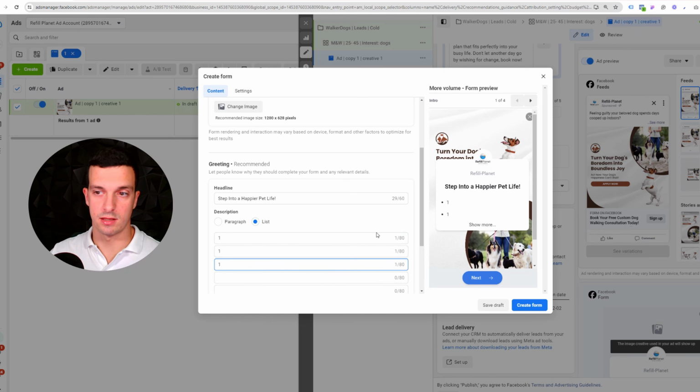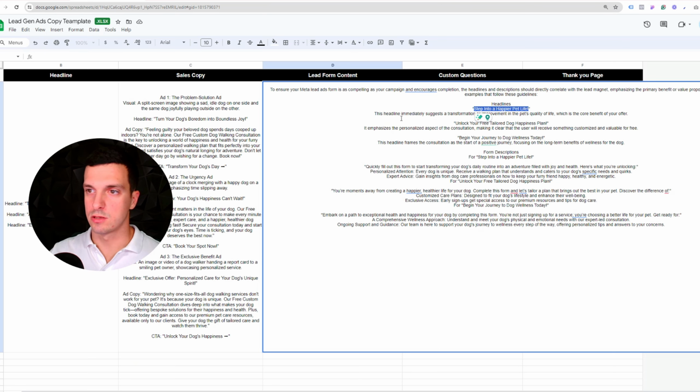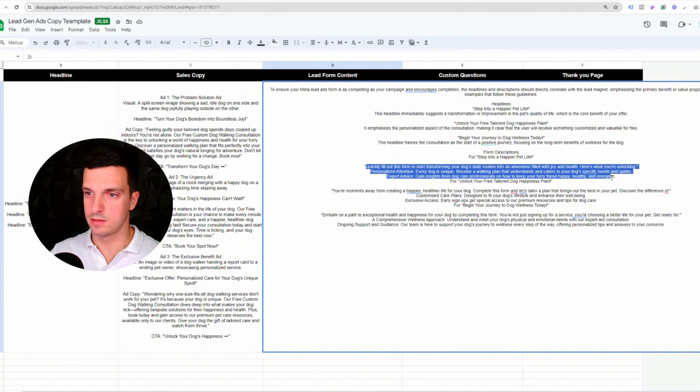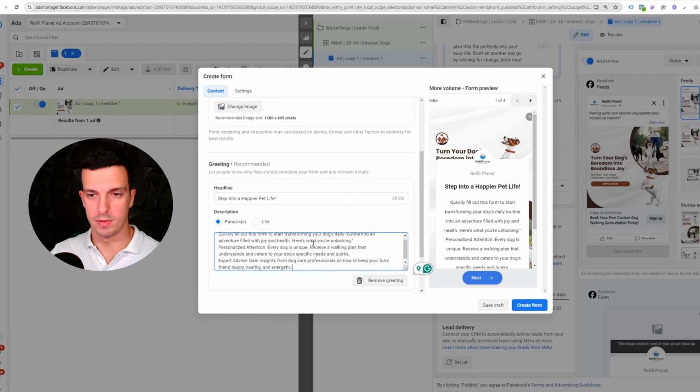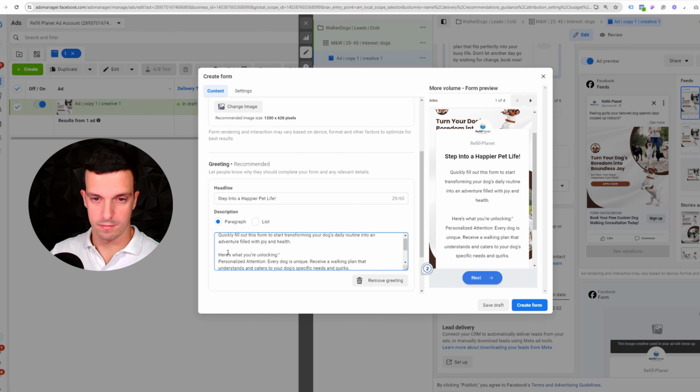So lists are like this, like bullets, and paragraph is just like a paragraph. So let's go with paragraph and let's take this and copy paste it here. And you want a little bit to organize it so it looks better when they are reading it, like this.